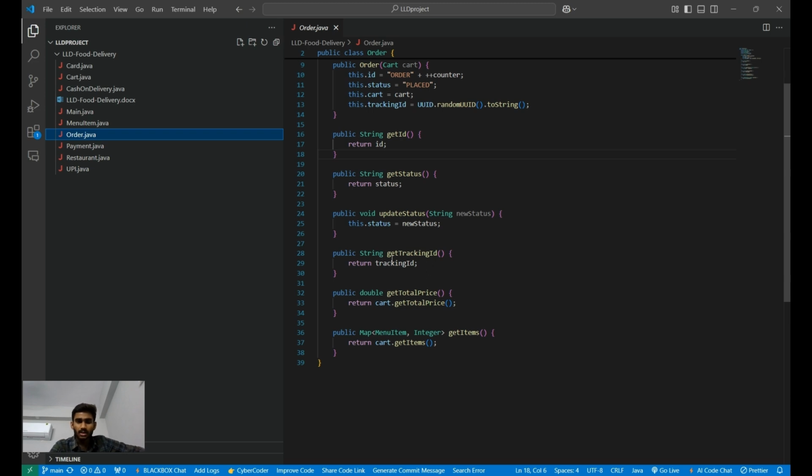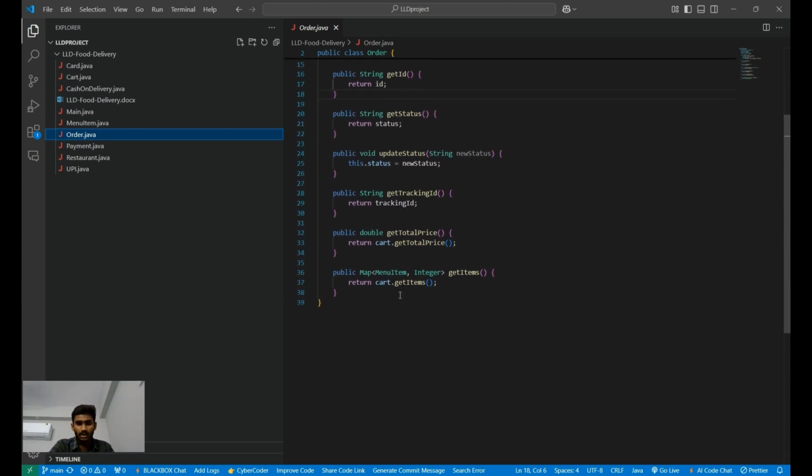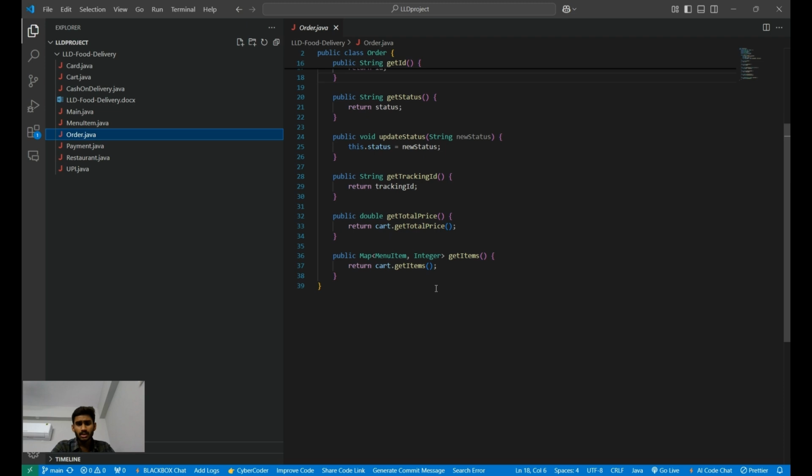Using the getTrackingId method, we can get the random tracking ID that is assigned to each order, and getTotalPrice gives the price of all the items present in the cart, and then getItems. This method returns the items present in the cart.